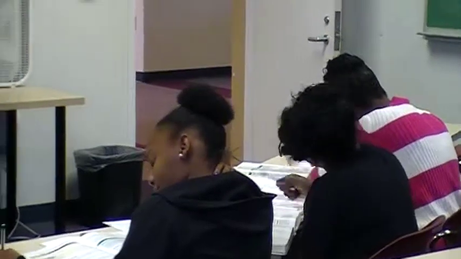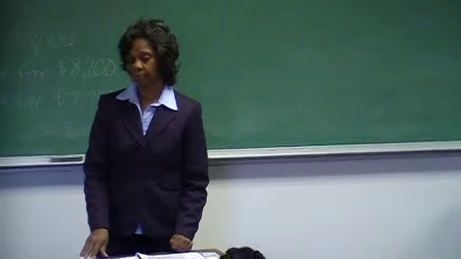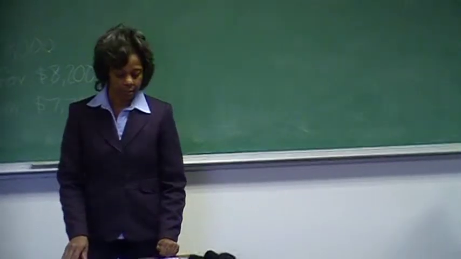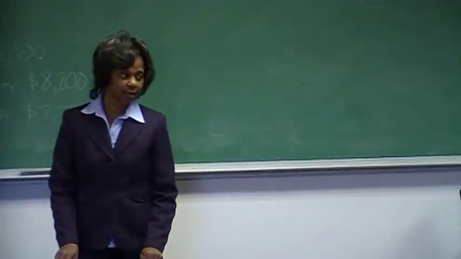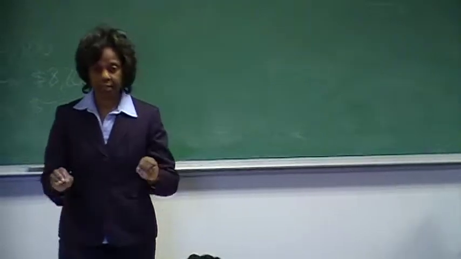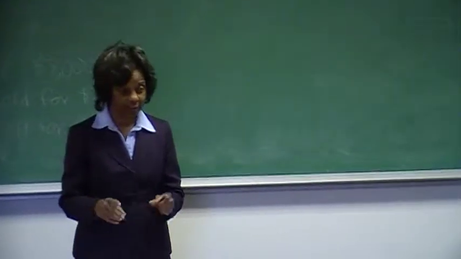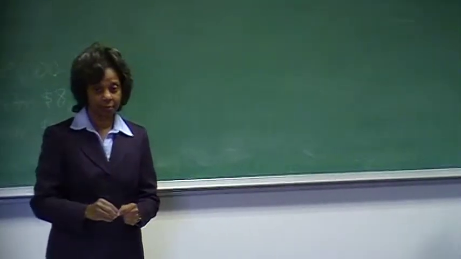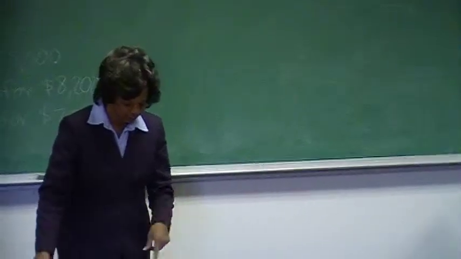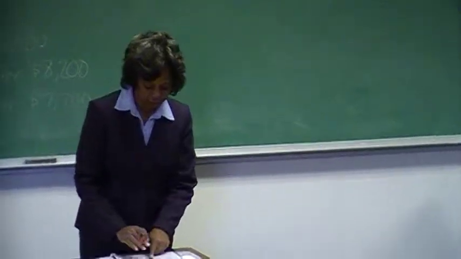So if I ask you for examples, would equipment be an intangible asset? No. Would a copyright be an intangible asset? Yes. And the process that's used to spread out the cost of intangible assets is called, raise your hand if you know, amortization. On page 422, do you see it in the middle?